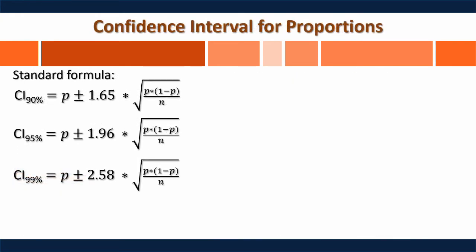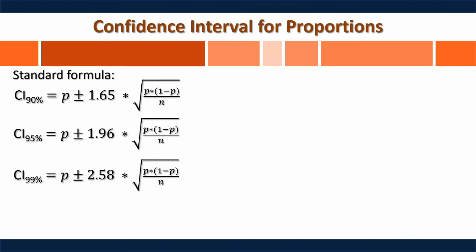Means or averages are not the only thing around which we set up confidence intervals. In fact, we can set up confidence intervals around any inferential statistic so long as it makes sense. Next, we're going to talk about how to set up confidence intervals for percentages or proportions. You see listed here the standard formulas for a 90% confidence interval, a 95% confidence interval, and a 99% confidence interval. Remember that in most cases, we will be using the 95% confidence interval.